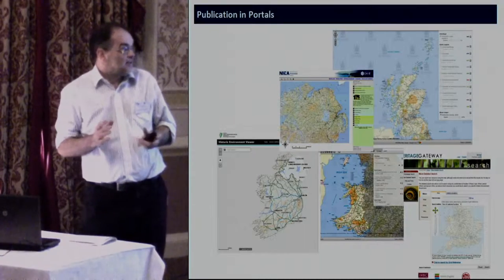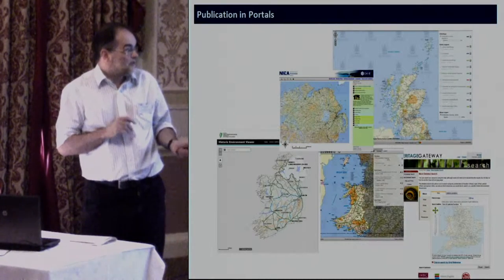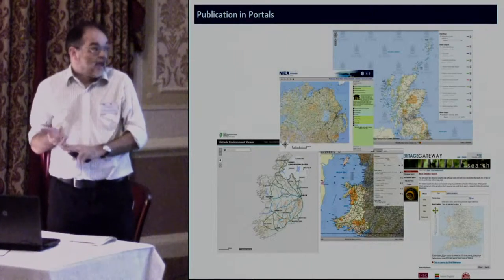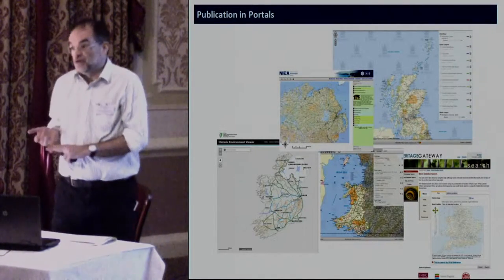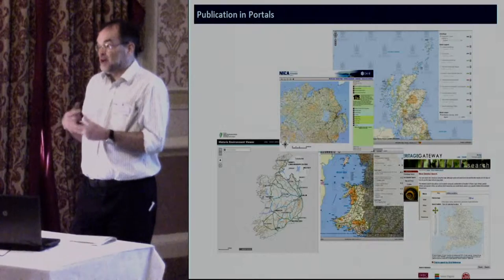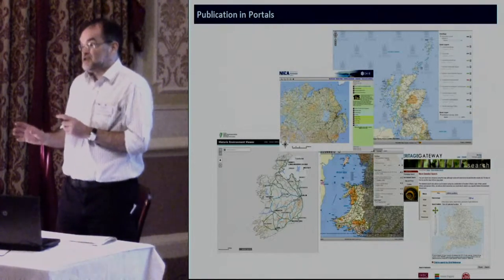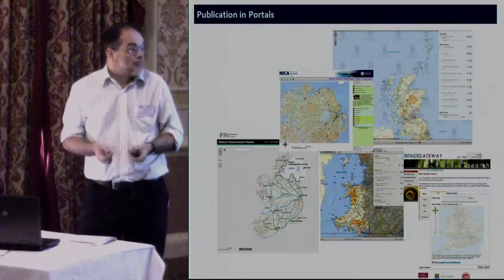You use map tools to find an area and select information. In England, there's a slightly different approach with the Heritage Gateway, which combines information again from the national record and the many more local authority records. But there, the primary search tool is terminologies and text-based searches rather than a map interface.